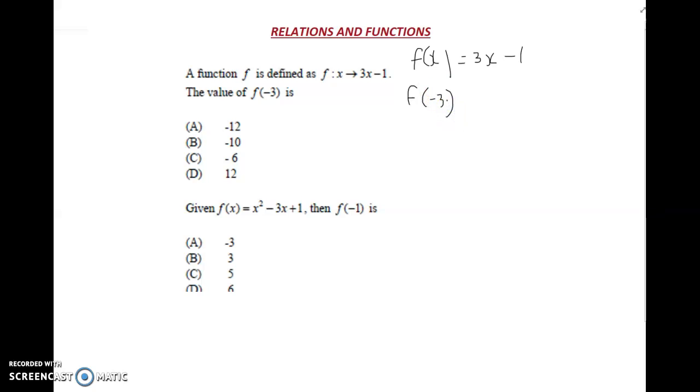Actually, this one repeated. This one was one that repeated from before, right? So 3 by negative 3 minus 1. This will be minus 9 minus 1, which is minus 10, right? Remember we did that one, the first one there?